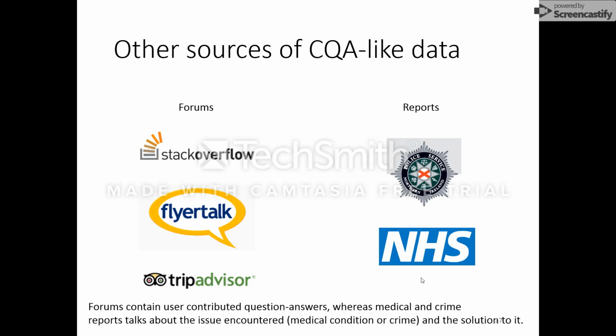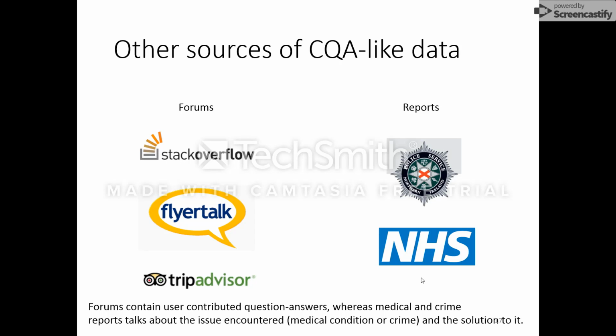Okay, so moving on. Forums contain user contributed question answers, whereas medical and crime reports talk about issues encountered and the solution to it. So you can think of them as problem solution, because the symptom is a problem that is presented to a medical person, who comes up with a solution, which is basically the diagnosis associated with the symptom.